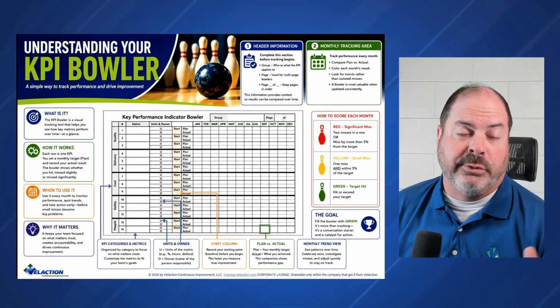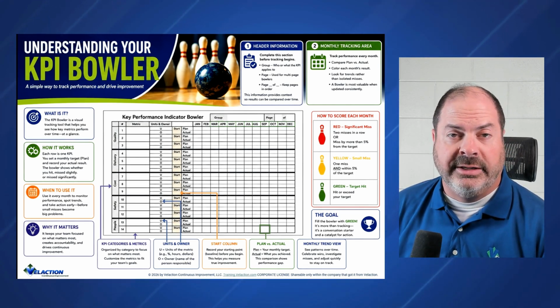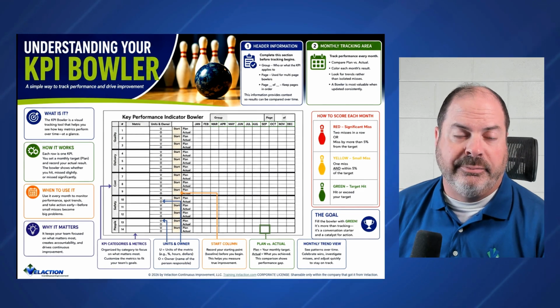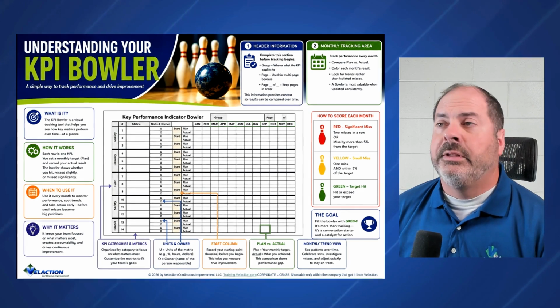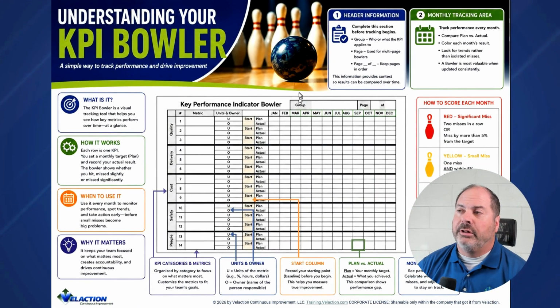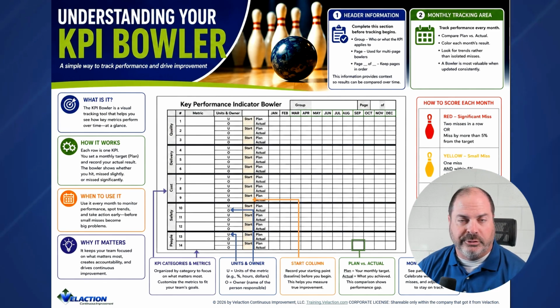Oh, and then I guess the third one is if you have something that you're doing and you see it's a problem, you may end up putting a metric in place temporarily to track that over a year or two. So the way this thing works is, like all forms, I encourage you to make sure the header's filled out properly, because all too often you go to a form and you don't know what you're looking at. And the second thing you'll notice on here is that it's designed to track performance over time, and that's what gives it that bowler look.